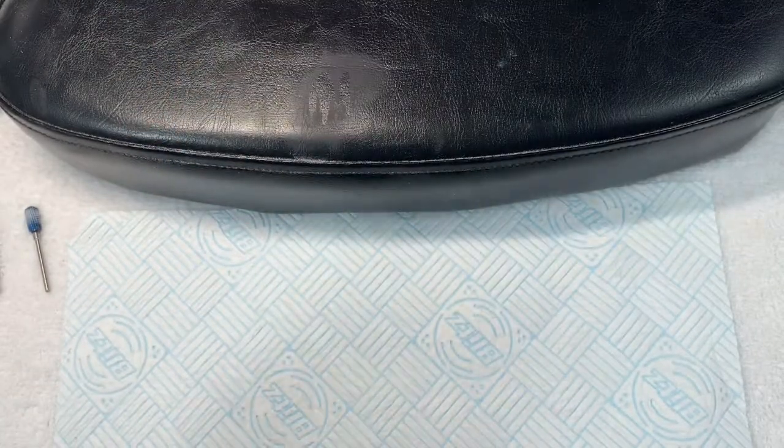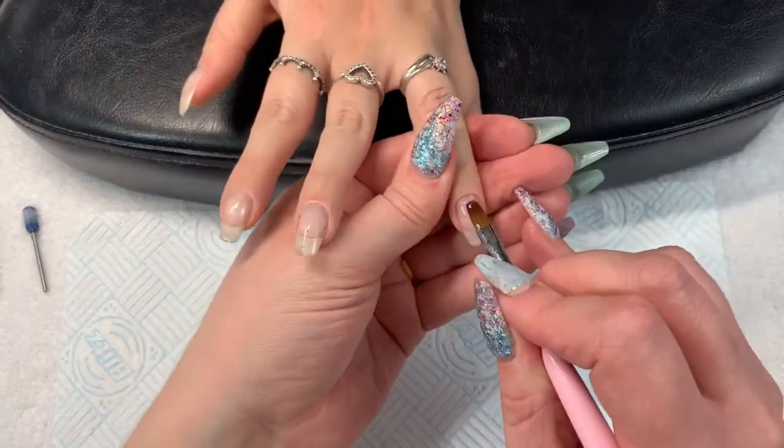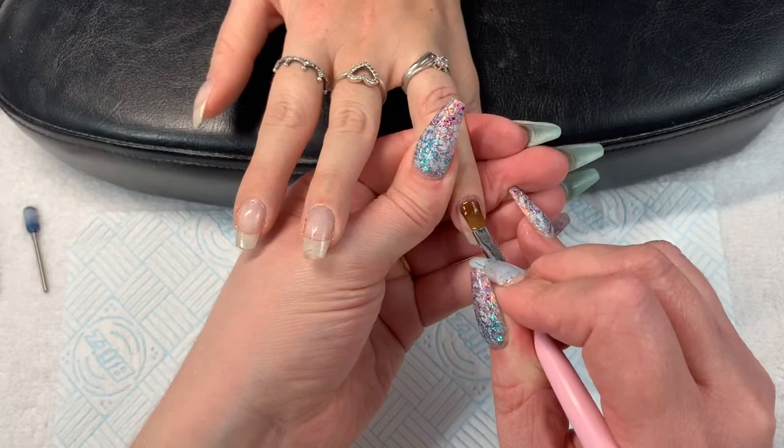So what I will probably do is just this bit. I know we're just going to fast forward this, so they'll see it, but I'll speed it all up.